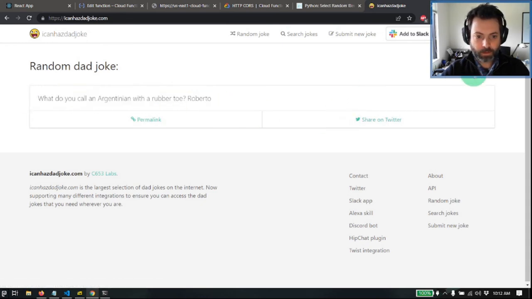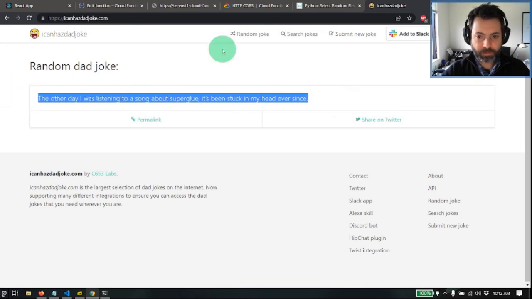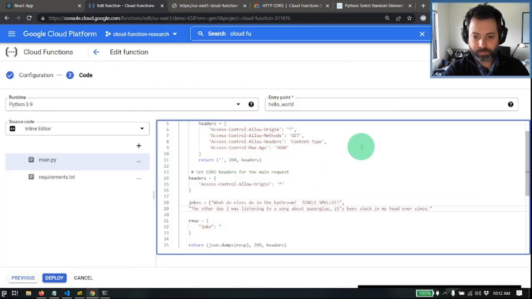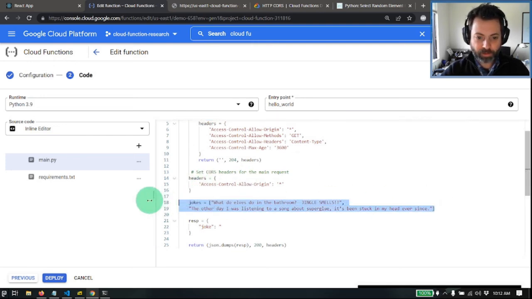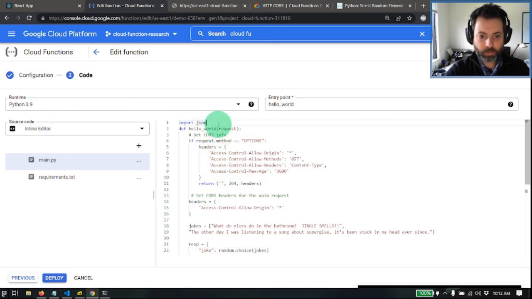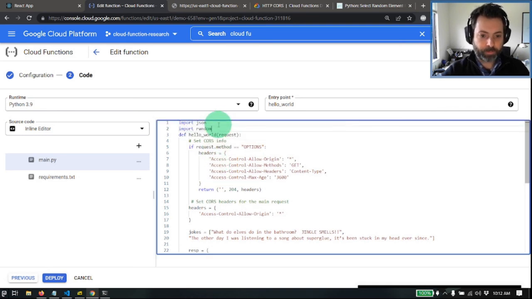New joke, please. Perfect. All right, so I've got two jokes in my joke repository here, and I'm going to return random.choice jokes. And I need to also import random.